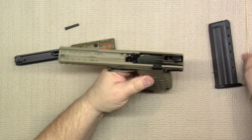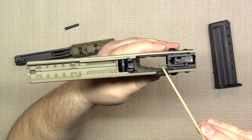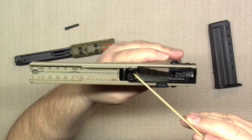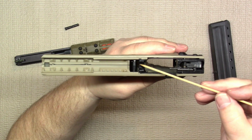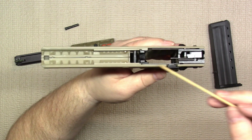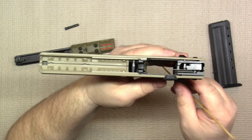The frame itself, we have the hammer here. This is the ejector. The feed ramp, of course, there. And basically, you would just want to wipe everything out, clean any grit or grime, lightly coat the metal surfaces with oil, and the rail assemblies. And that's pretty much as far as you'll want to take this apart.